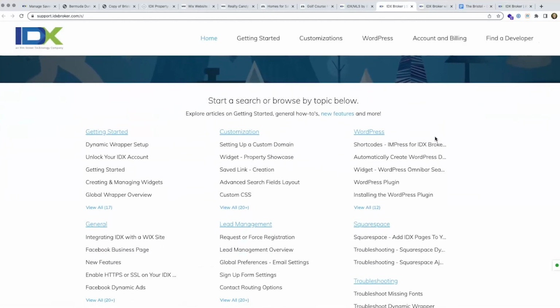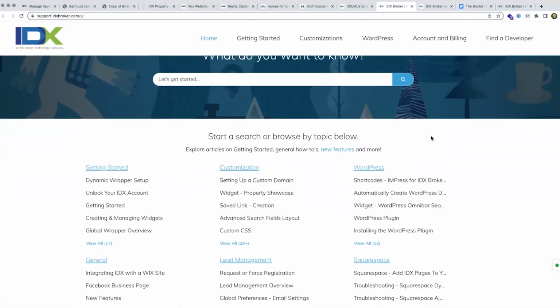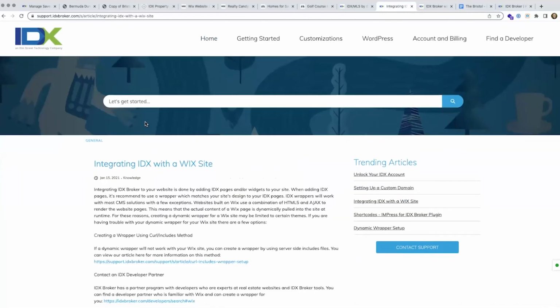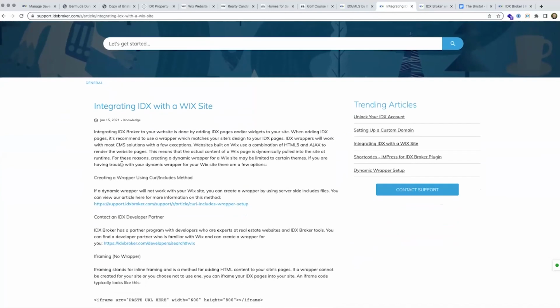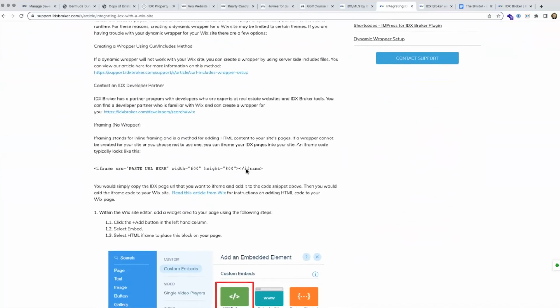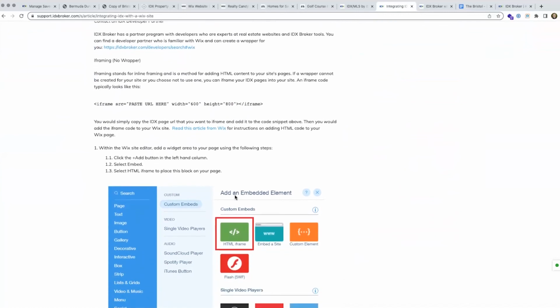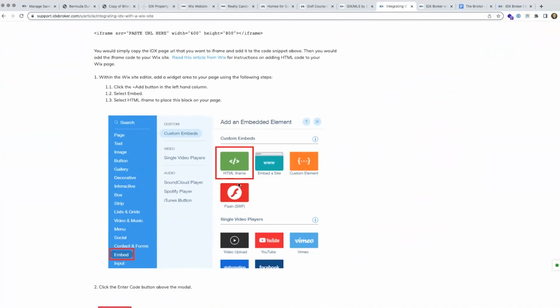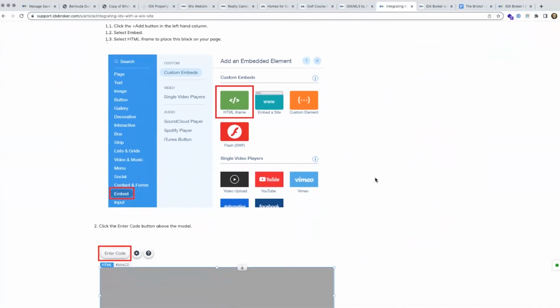Now, this is WIX, so a couple of things are going to be different. To start with, if you're in WIX, you need just a little bit of hand-holding at the start. Go to the article on integrating with a WIX website. Here are documents on how to set things up, whatever you need to do. Looks like we might need to update this as they have updated their control panel since we last did this, but it's still just the basic, simple things as far as doing the integration.